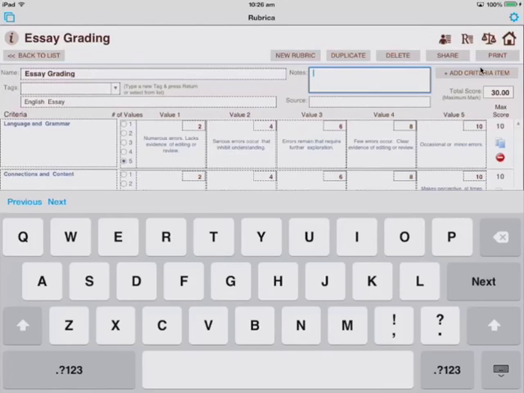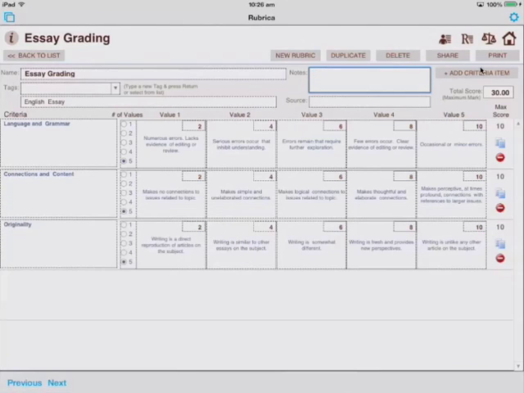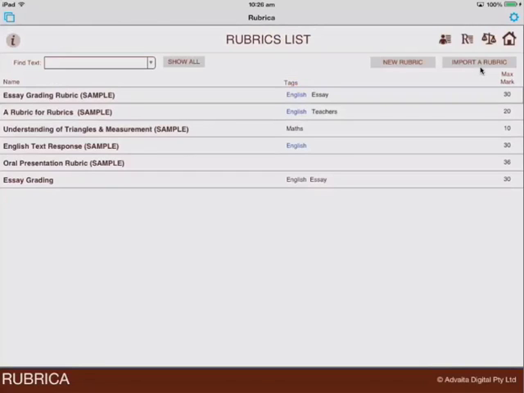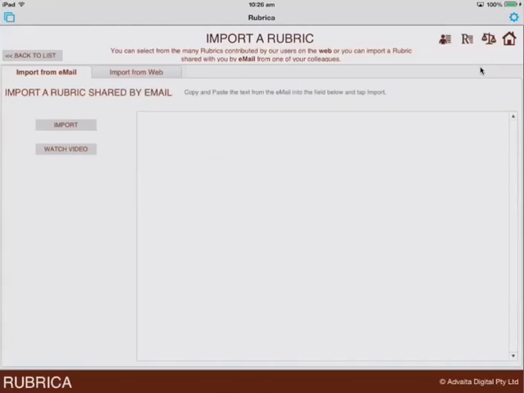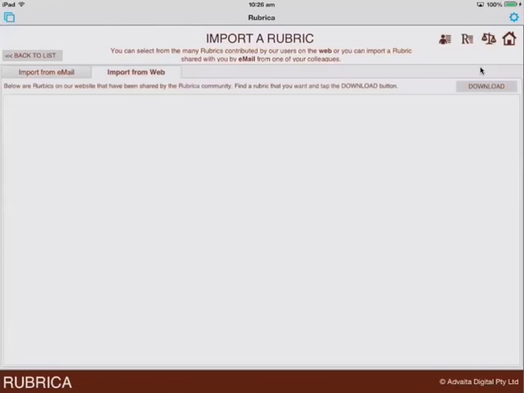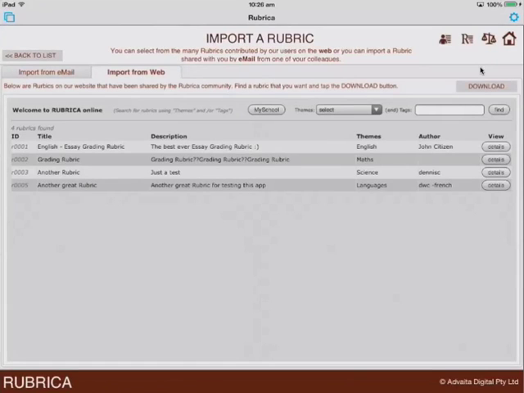Now, however, let's go back to our list, and we can see that the rubric we imported is there. However, if we go back to import a rubric and tap on the import from web tab there, we can see that what we have done is we have actually gone to the web and listed the rubrics that are available on our website for you to download and import.